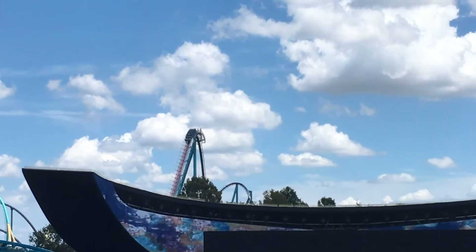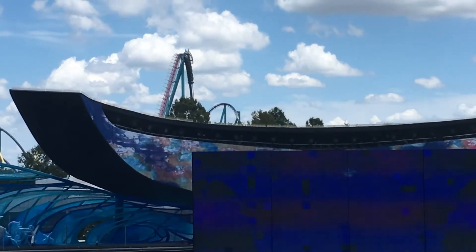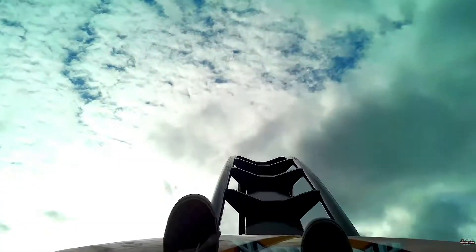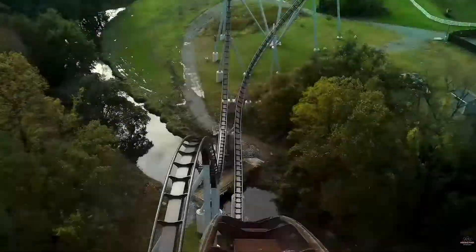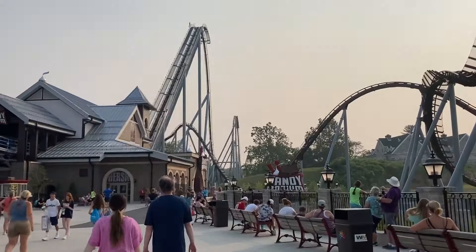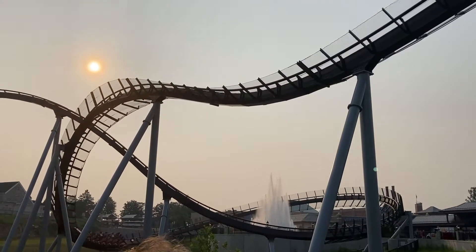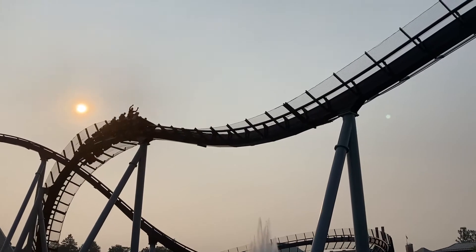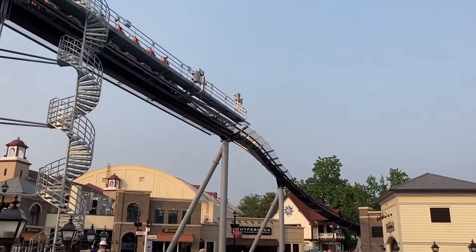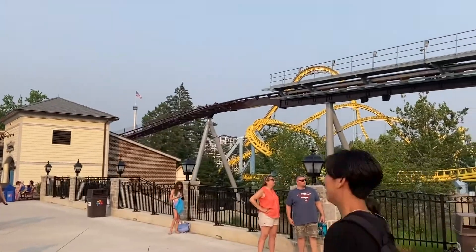It really throws you out of your seat, and then you hit the 76 mph max speed at the bottom with some decent positive G's. That first drop is truly sensational. With newer hypers like Mako, the lift is a little faster and pushes you over the top, especially in the back, giving you some insane whippy airtime. You then go into your first massive camelback where you get some phenomenal floater air — this is prime B&M floater. The coaster is butter smooth, which is really awesome.